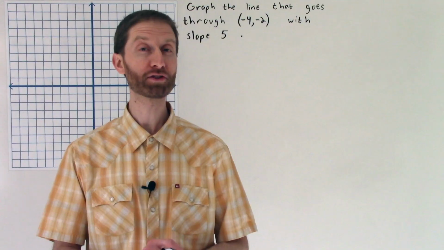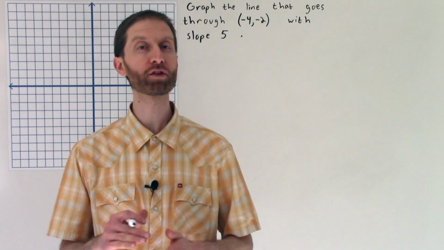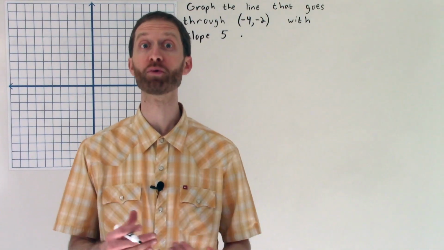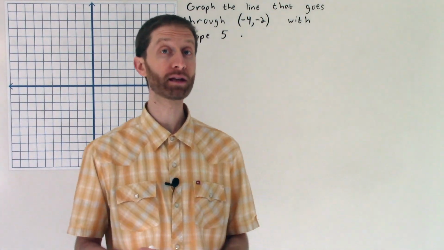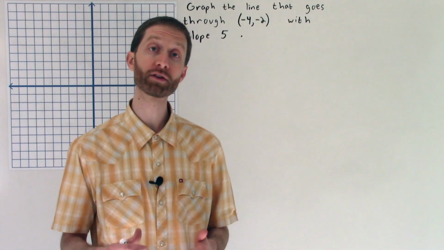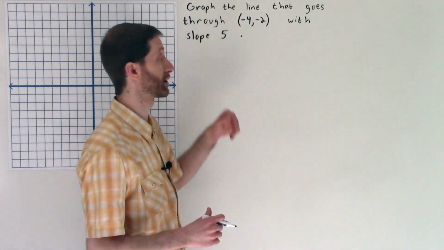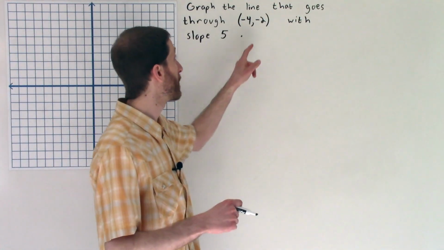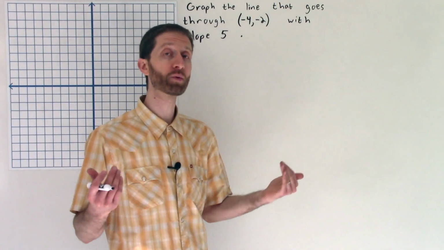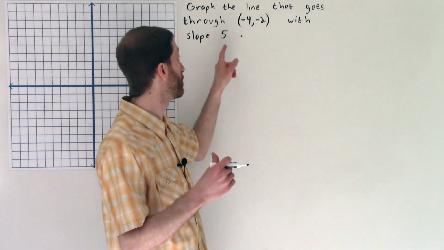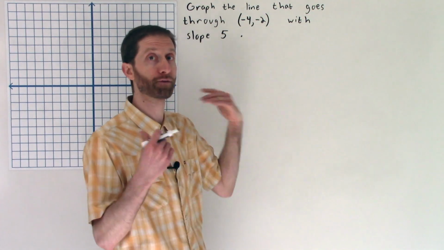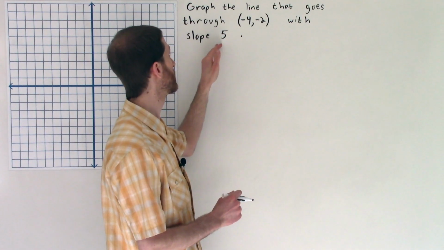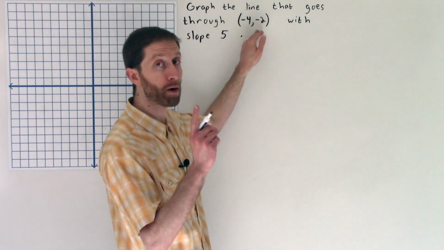And here we are on the other side of the video. We're going to go over one other problem where we are given a point and a slope that tells us how to move from that point. As I said in the beginning of the video, it is very important to understand that in order to use a slope, which tells us how a line moves, as well as its steepness visually, we need to know at least one point on the line. Otherwise, how do we know where we're moving with that slope description from, right? We need to have a basis to start with. So before we get to finding the line, I'm going to just plot one point that is on the line.